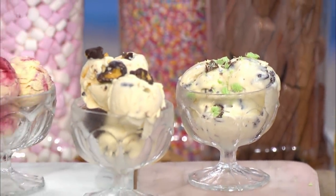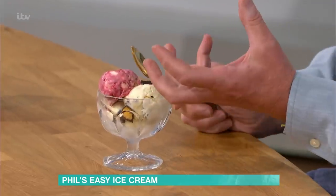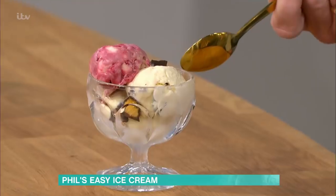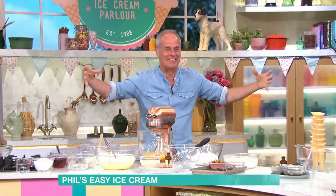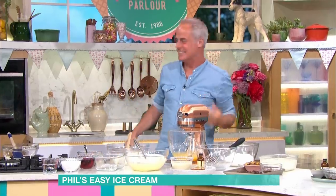I'm not coming to your ice cream parlour again. Why not? Look at the size of the portions! Each one of those ice creams is in one bowl - we've got all three ice creams in one tiny bowl. We did think about how big it should be. I've got sweets and a flake here in a bigger bowl. I was slightly concerned that the bowl was going to be too big.